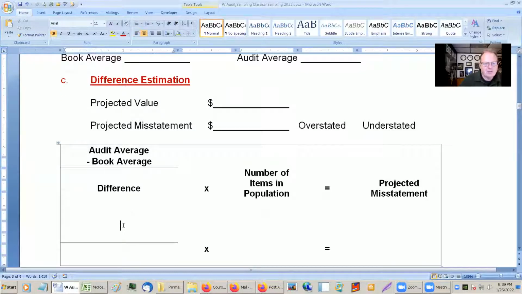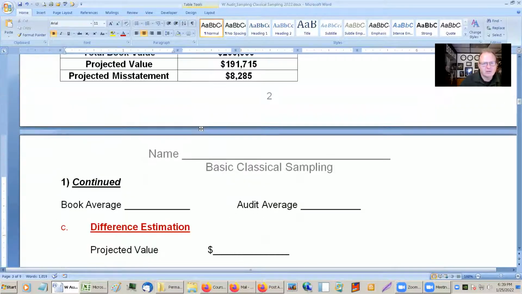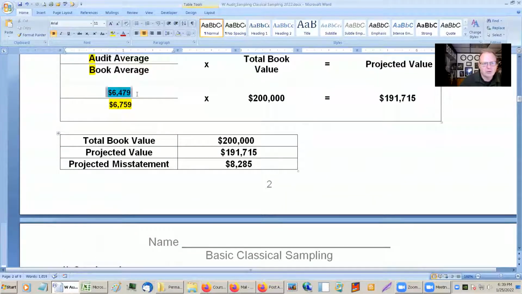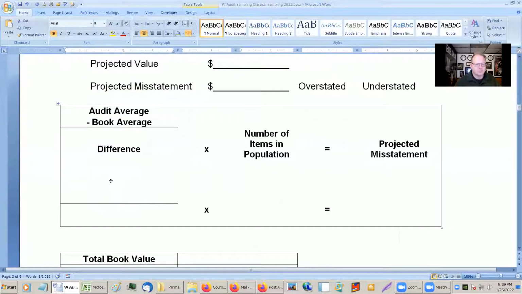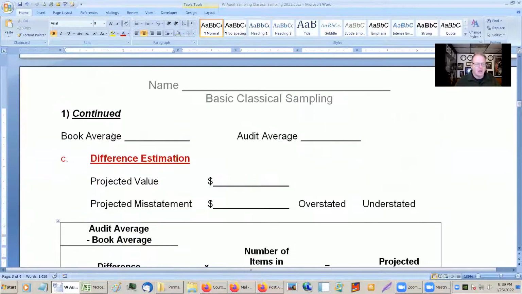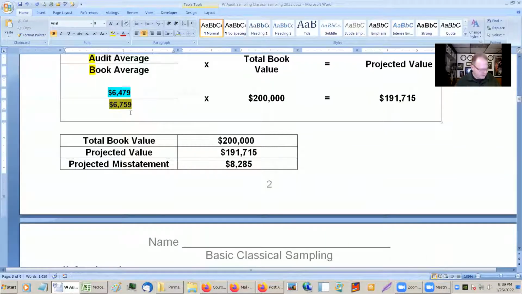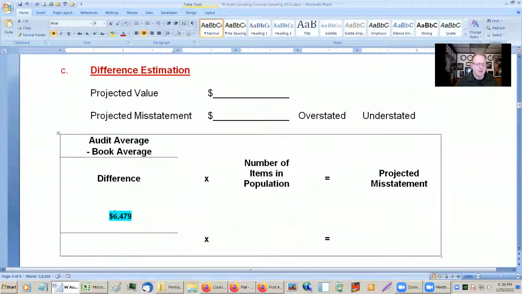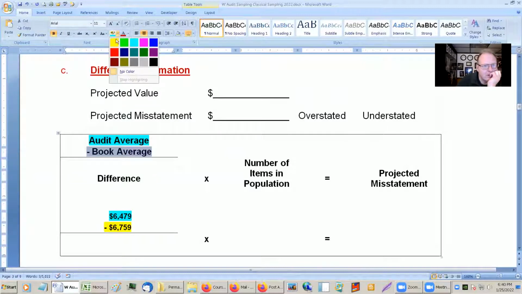And you take the audit average and you subtract the book. So here's the audit. Here's the book. And we're going to get a difference here.